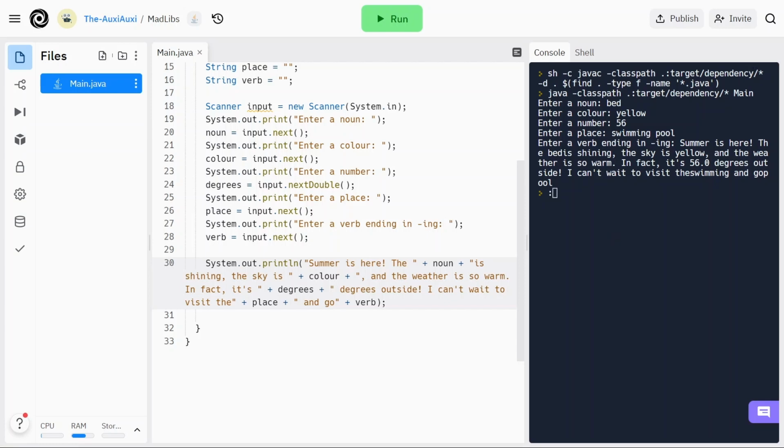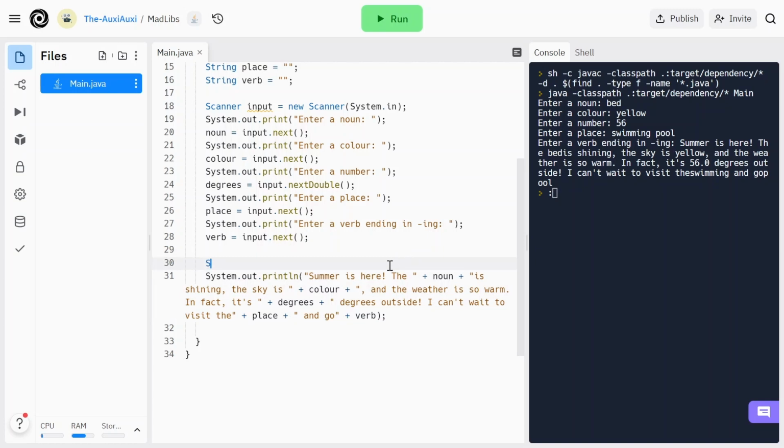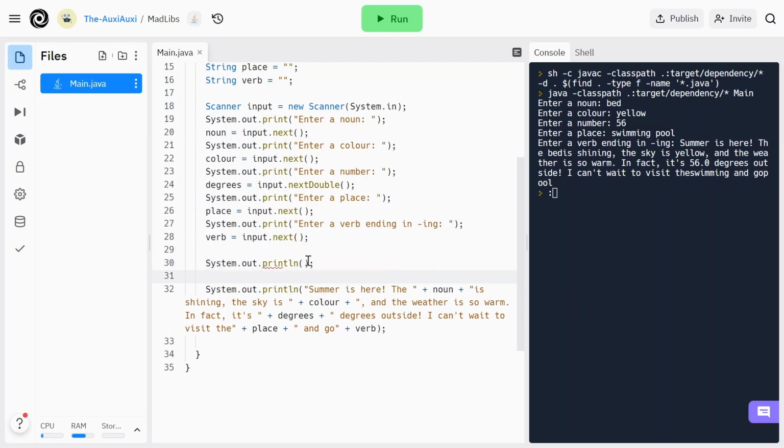So the program is run, but it didn't go exactly the way we expected it to. That's okay, it's completely normal. We'll have to go back and make some small edits. So what I can see right away is if we had an extra ln over here before we have our story, that would be a bit nicer to read. So let's implement that with just a simple System.out.println. I know, it's a lot of typing just to get an extra line.